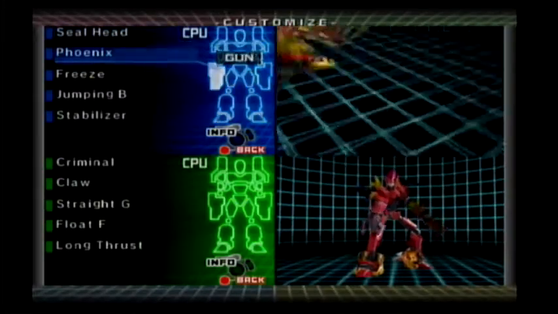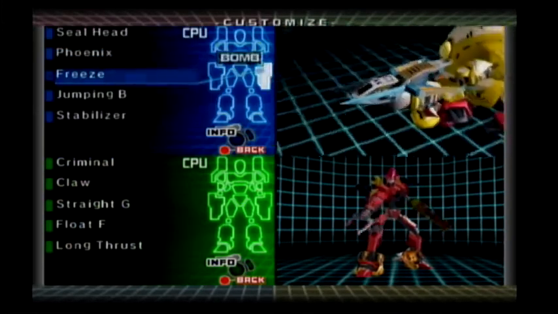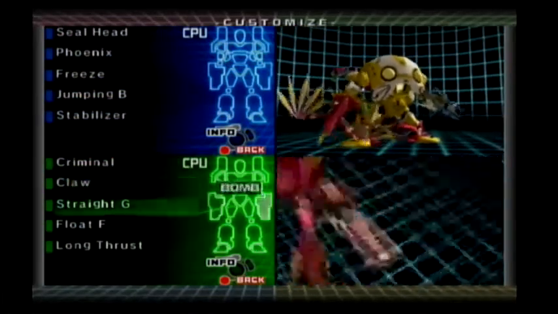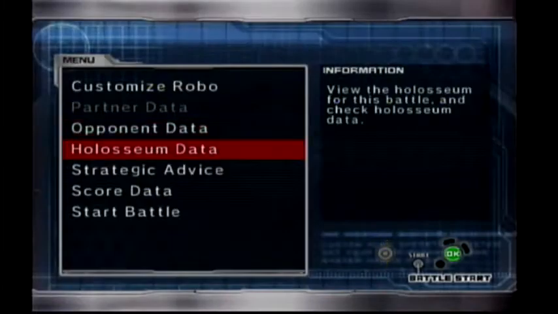We got the seal head with a phoenix. I don't think we've seen this. Fires quick, large rounds. Ground fire: two rounds shoot up and down. Aerial fire: the rounds fly straight. The range is long. He has the freeze bomb, the jumping B, the stabilizer legs, and the criminal. He's got the claw, the straight G bomb, the float F pod, and the long thrust legs. The Holosseum will be at diamond fences.